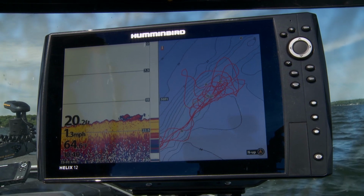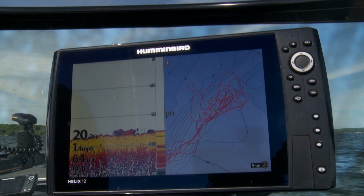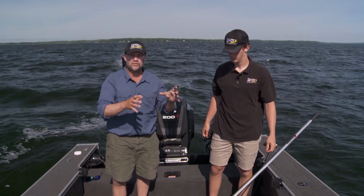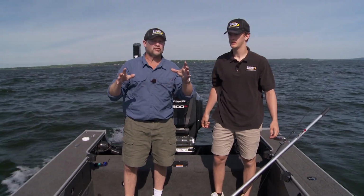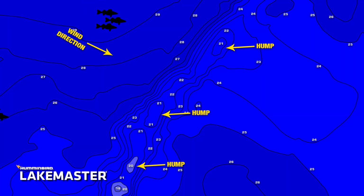drive around and look for fish. It's not a deal where when I pull up, I just say there's gonna be fish here, there's gonna be fish there. What we actually do is we pick those high percentage spots. When you look at a map, usually you're gonna see some humps in different areas, and all along this structure that I'm fishing today, there's humps. Most of these fish, especially when the wind's blowing like this morning, are gonna relate to those humps. So I'm driving around that hump until I see them, and once I see them, we're putting a bobber out.